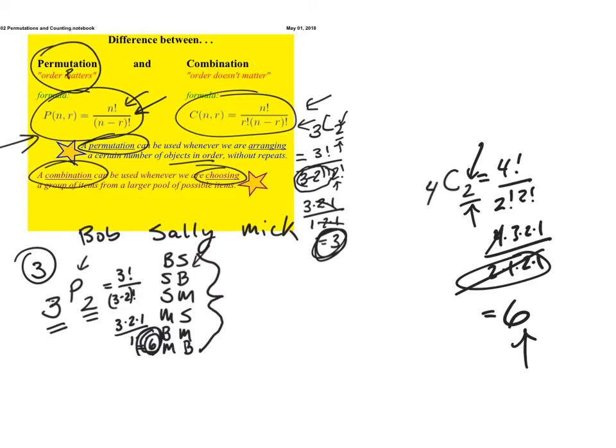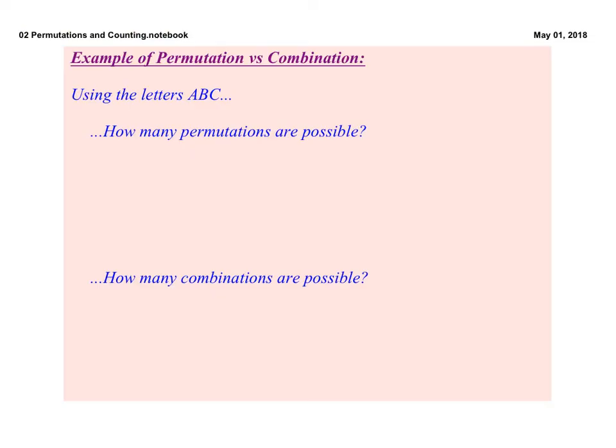Okay, now I need to show you how to do that with a calculator. Actually, let's do one more by hand here. How many permutations are possible? Let's do this by hand. Permutations is the P one. And I have 3 letters, and it doesn't say how many I'm going to choose. All right, so I'm going to choose to take out all 3. I'm going to have 3 things, and I'm going to take out 3.